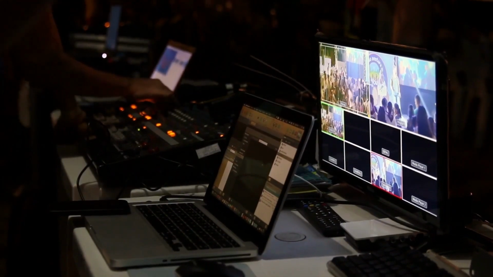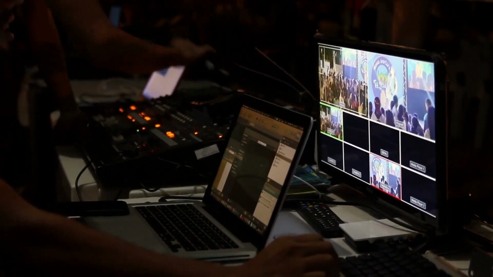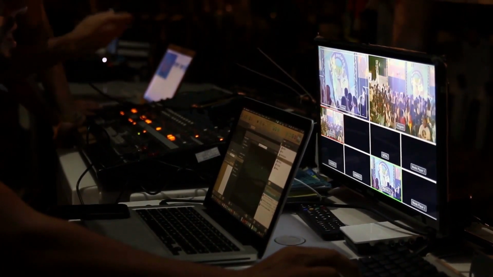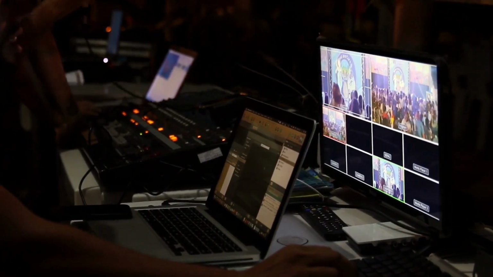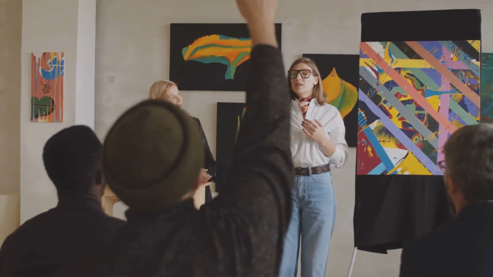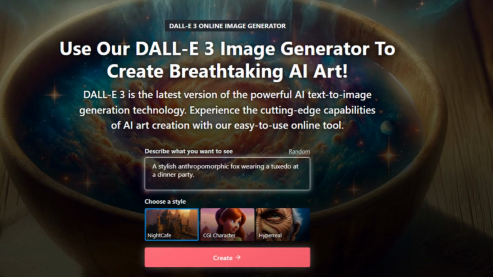This is my personal preference for a reason. Its curated artistic output is consistently impressive, and it makes the creative process feel inspiring and rewarding. The Discord community is a fantastic source of inspiration, and its features are designed to help you iterate on ideas beautifully. Now let's talk about DALL-E 3.